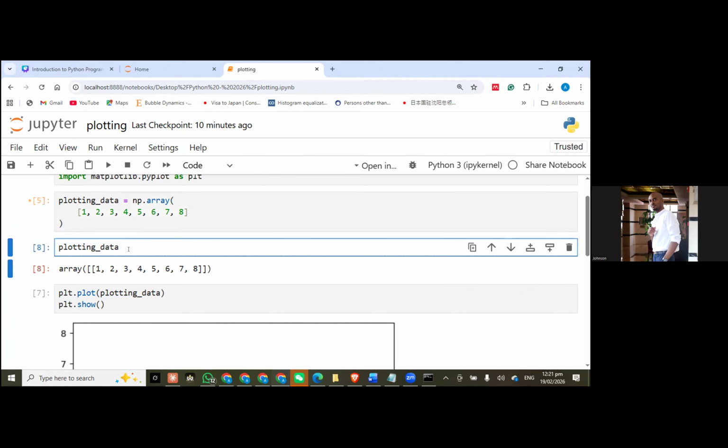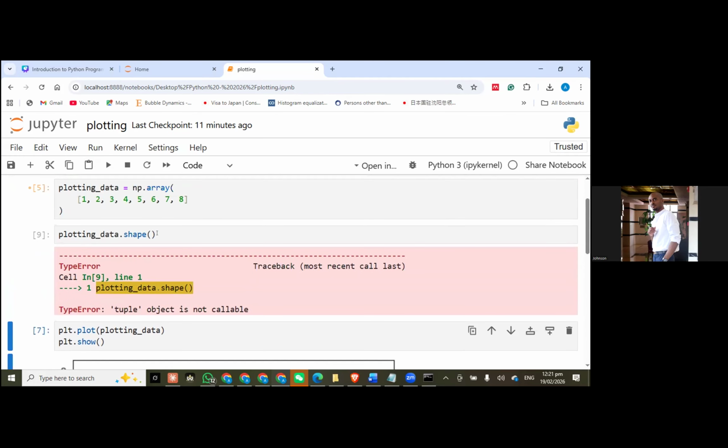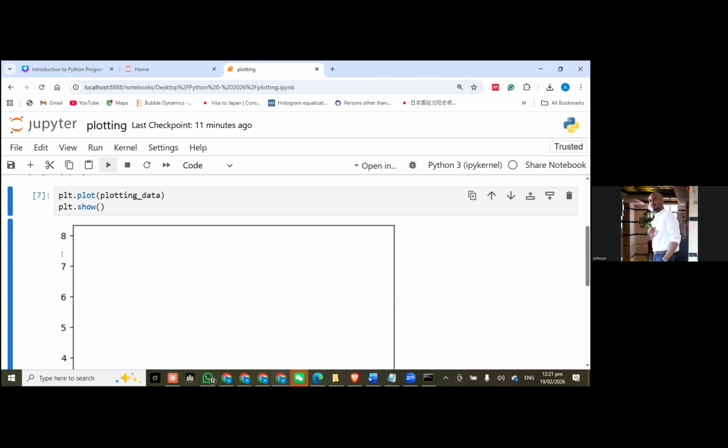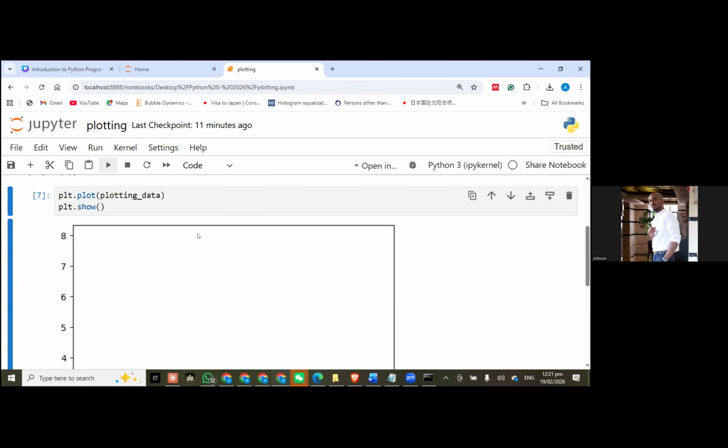So for example, if we want to see the shape, because it's a numpy array, we can say shape. Let me see what happens. It says the tuple object is not callable. So then it means that for the tuple, we don't have this. Oh, there is a command for getting the shape. Yes. So I don't bring this here. So you see, it is 1/8, but that's not what we are looking for. So we have to change this. Then we run this again and see what we get. Aha, so this is the right way. Then now we plot.